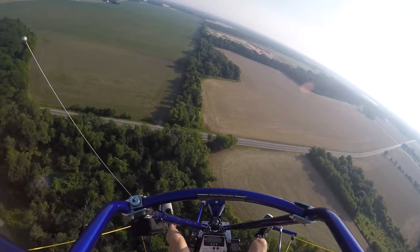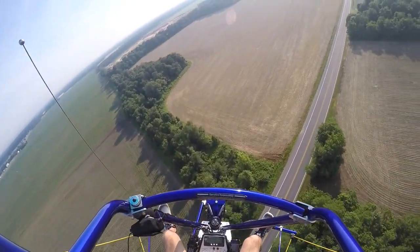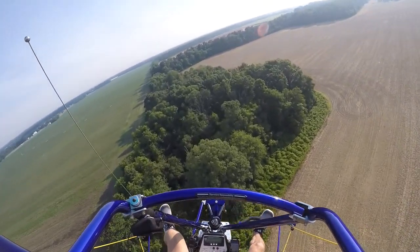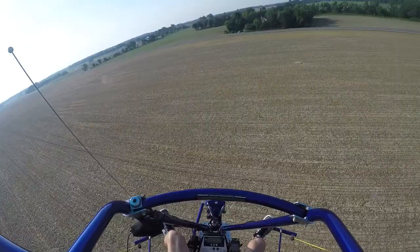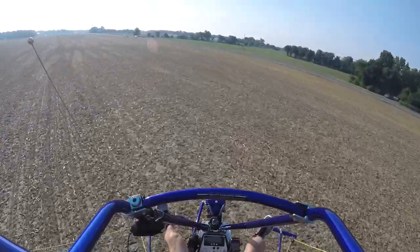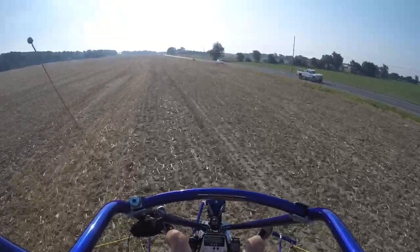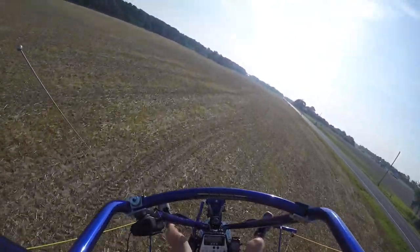This is one of my favorite fields to fly in. And I love coming down right over the trees. There's a car. I'll let them look at it. Like I said, a lot of people stop and look. Oh, we'll let them see what it is. What in the world is that thing?